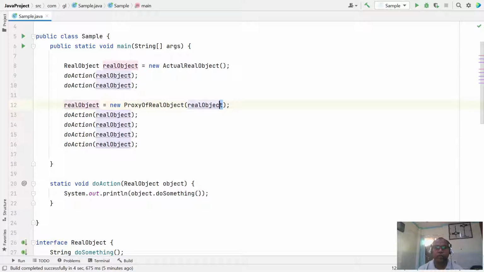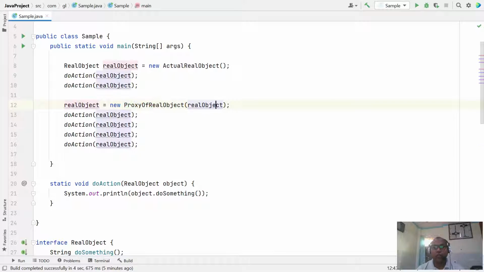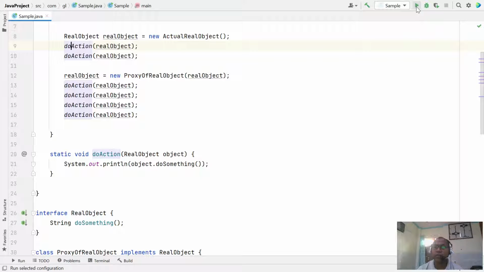See what the proxy says: we need also the actual object which I am a proxy of. So this is the proxy of the real object, and the action looks the same, but here they are doing some added functionality, not simply invoking directly from the client. Now let's run.